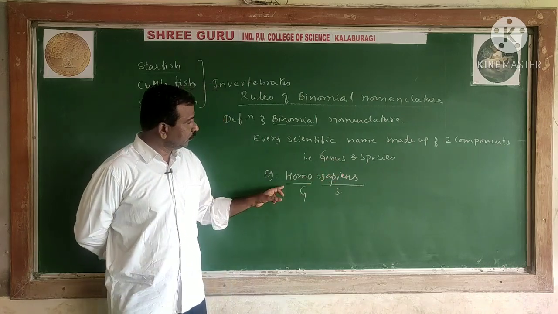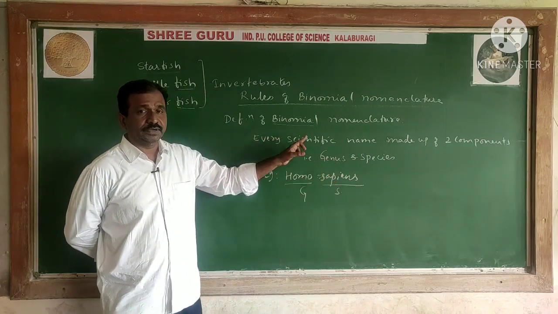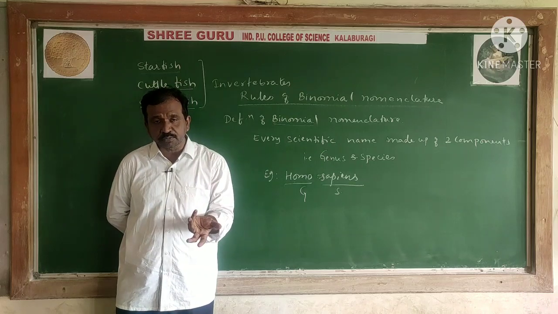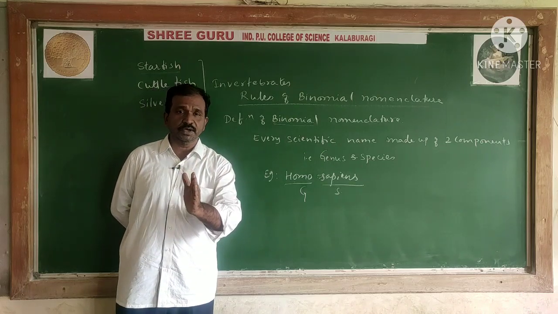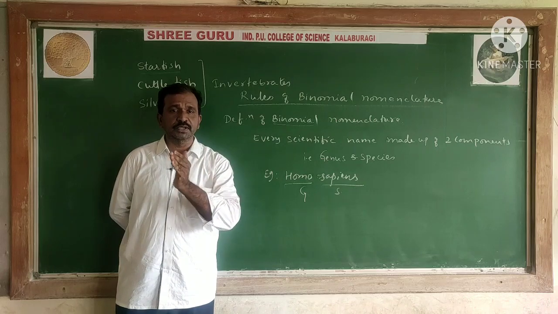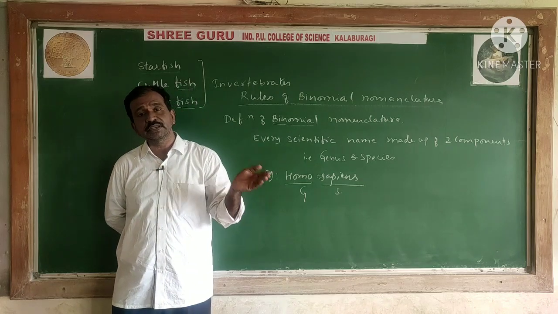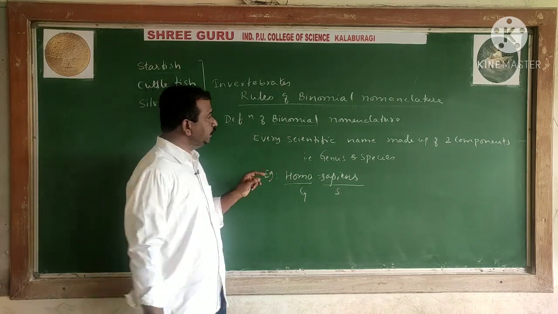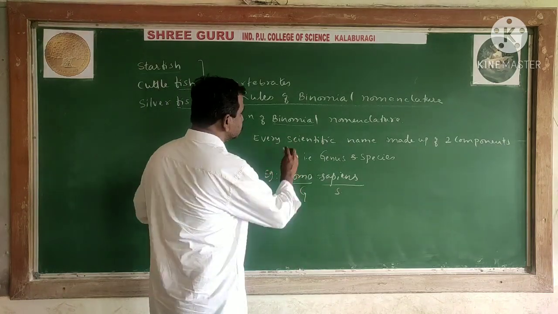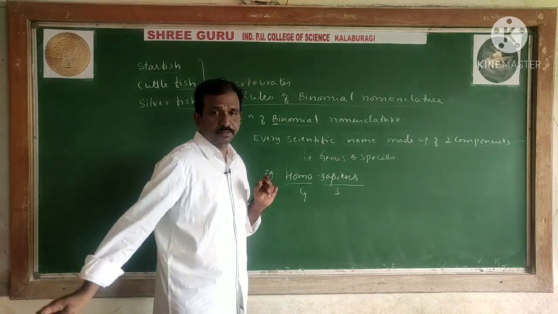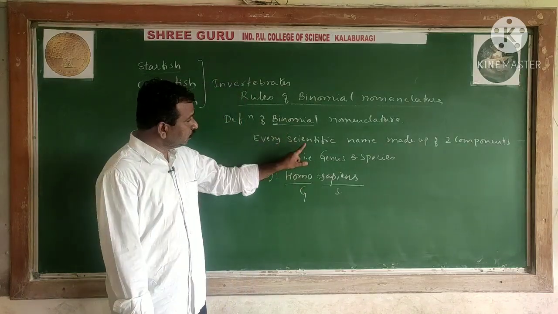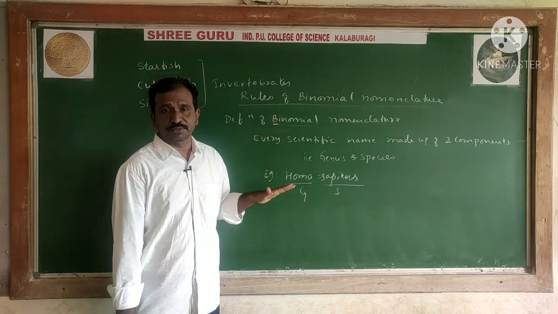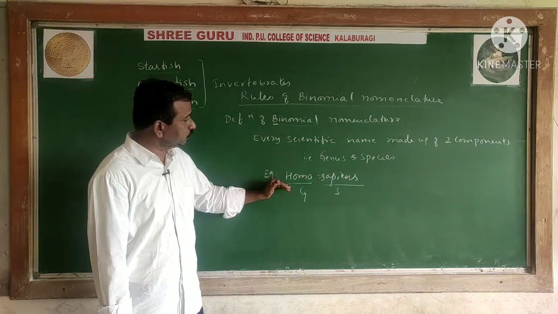Followed all of you? So in this way, the binomial nomenclature definition. The question is asking, it may be a 3-mark question. So now, a 1-mark question is: define binomial nomenclature and mention its rules. First, we have tried the definition. Don't learn all those things by heart. Bi means two, nomial means components, so from the two components the word binomial nomenclature has come. That is the only thing we are going to observe.